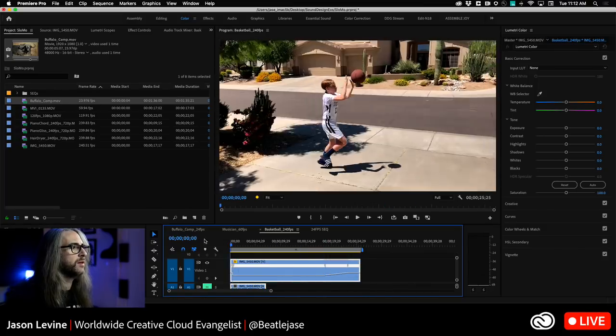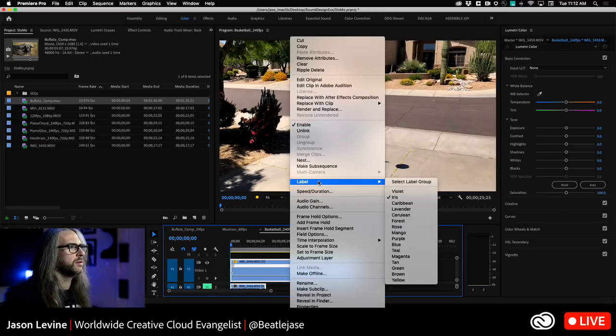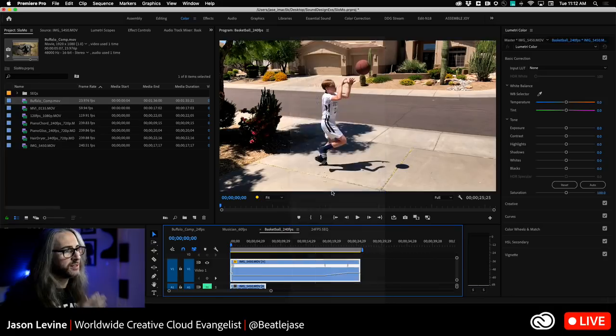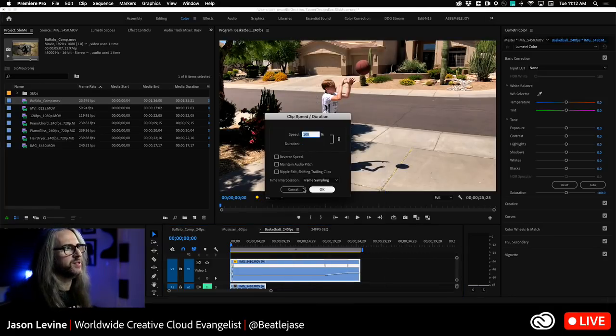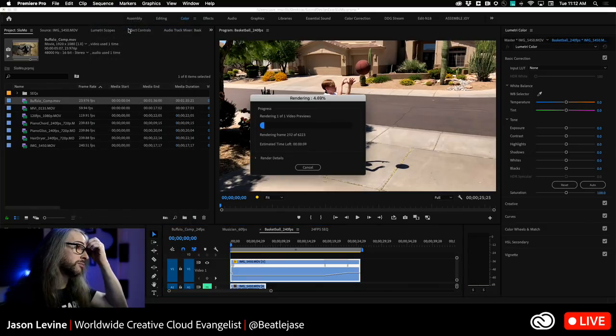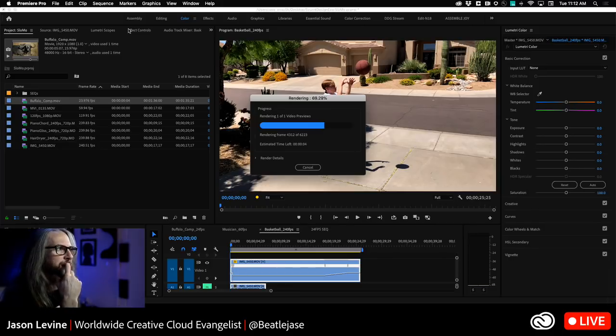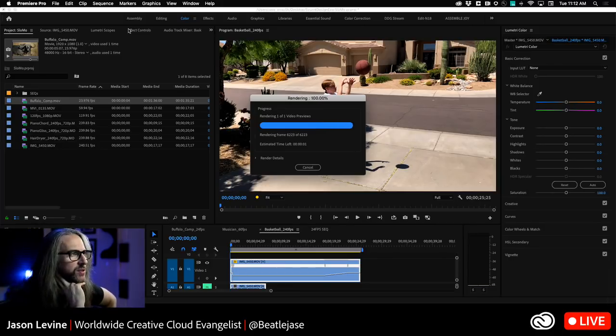Okay. So let's go ahead and render this. Oh, let me make sure. Not that it should actually matter because this is 240, but I'm in frame sampling. So yeah, we'll just leave it natively here. Just go ahead and render this. I don't have to render for frame sampling and frame blending. I want you to be able to see it sort of really as creamy smooth as it is. So a quick render here is better. You don't need to do this in your own sequence or timeline.